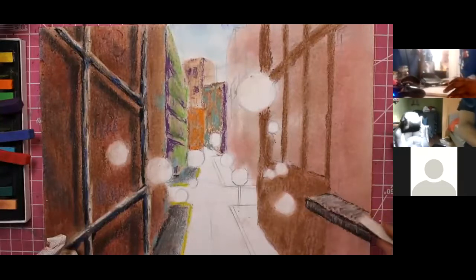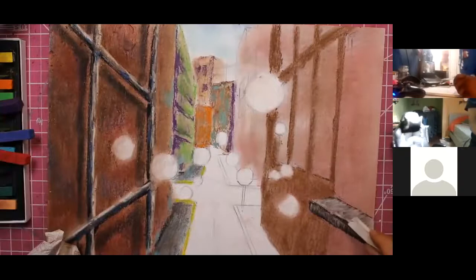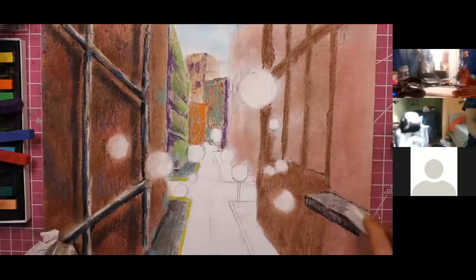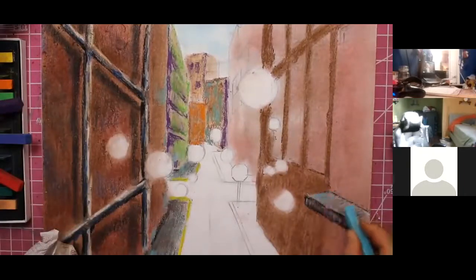So the top part of this shape should be lighter than the side. So I'm using enough white for the top. Sky blue color to make it distinctive.